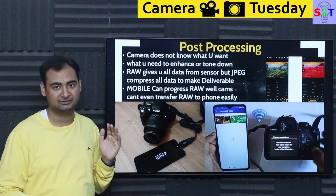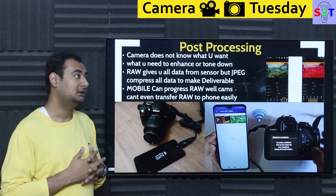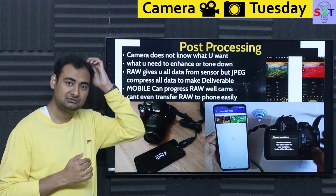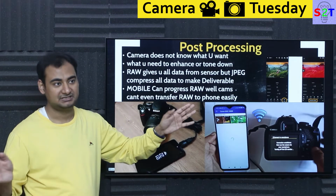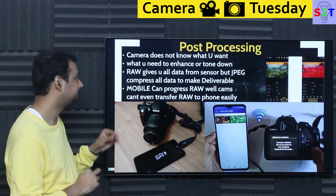You do not deliver your file in raw. Again, as a game artist, we used to deliver Targa. Sometimes TIFF is also utilized, and sometimes PNG is used. JPEG is the last resort, but again, you need that. JPEG, the joint picture expert group, is like the worst, but it's supported everywhere. Basically, it's the easiest deliverable. You send it to Instagram, Facebook, WhatsApp, whatever have you.